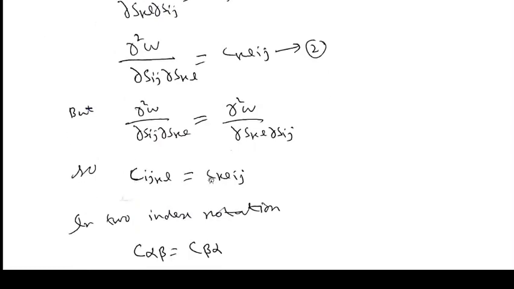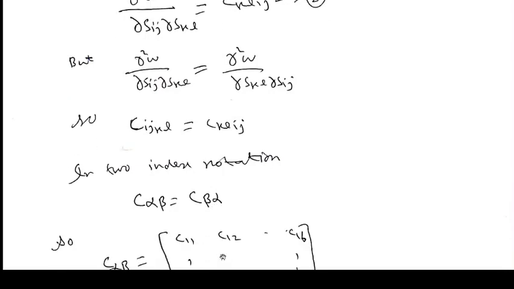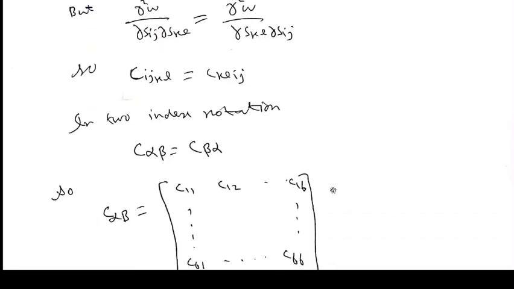Now you can see that you have obtained the pairwise symmetry of this elasticity tensor, which you can see: Cijkl equals Cklij. Like if you write ij as alpha and kl as beta, then it would be C alpha beta equals C beta alpha. So this is telling that your elasticity matrix is symmetric along the main diagonal: C alpha beta equals C beta alpha. In the previous lecture we wrote mn instead of alpha beta; here we are using alpha beta. It does not matter. You can use alpha beta or mn, whatever you want to use.